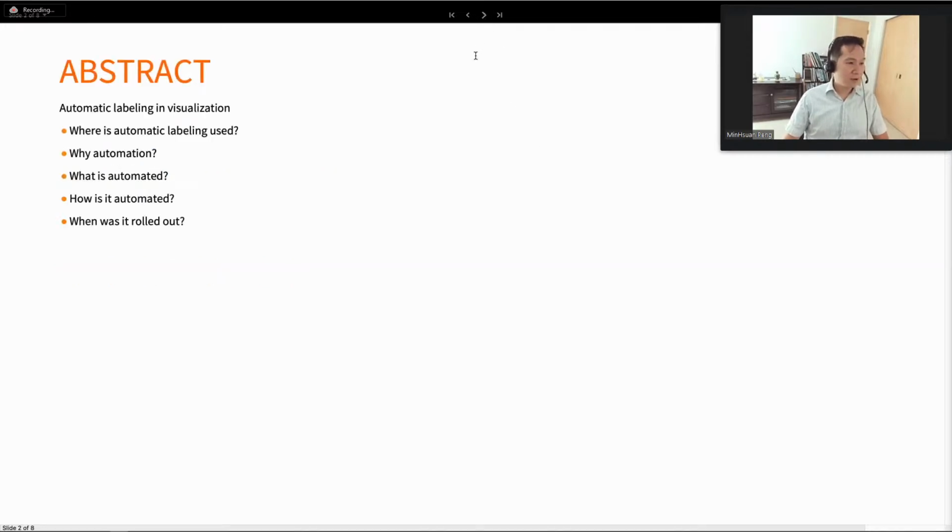So I'm going to talk about the basic five W's of why we are using automatic labeling. What I mean by automatic labeling is that Wolfram Language provides this labeling framework so that you do not need to manually put labels. And when I say manually, I mean specifying the coordinates and using Text.